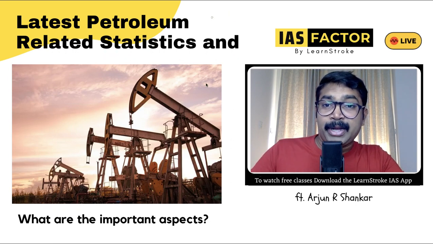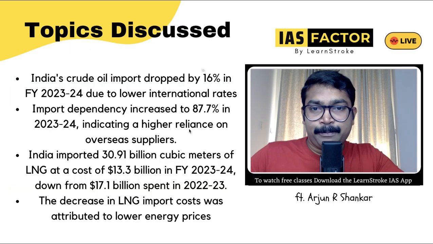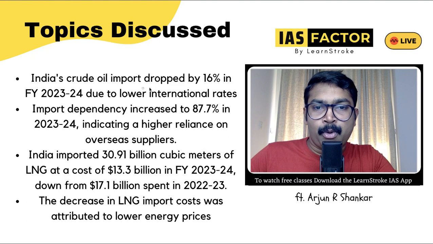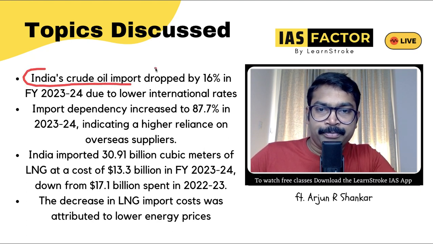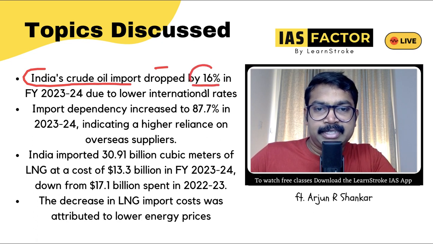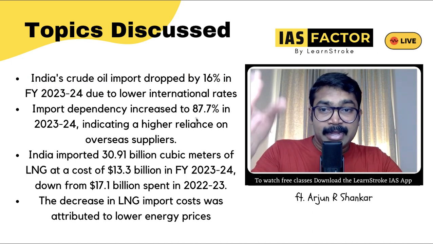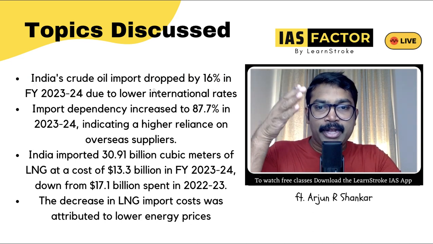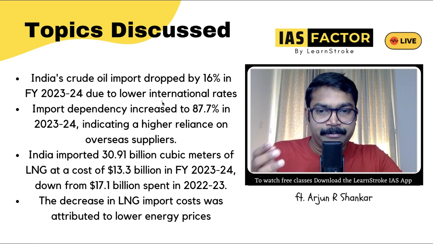last is the petroleum statistics that we need to understand for the prelims examination. What are the important points? India's crude oil import has dropped. That means it has decreased by 16%. India is importing less now. Whenever there is a drop in imports, it's a good thing, because less import is good for the country.